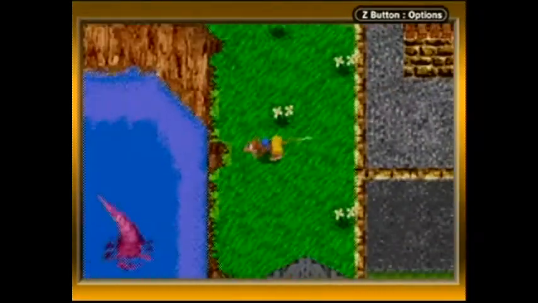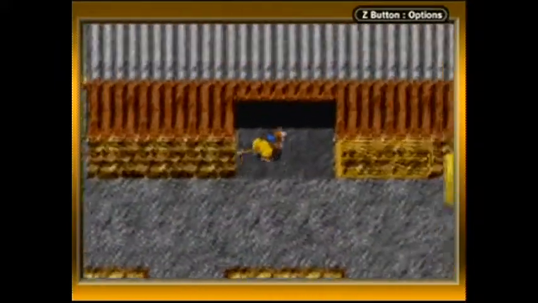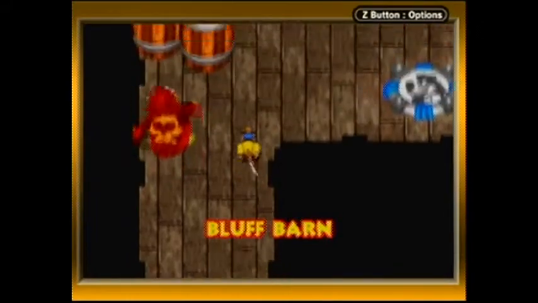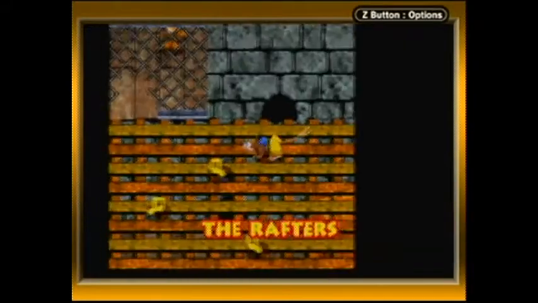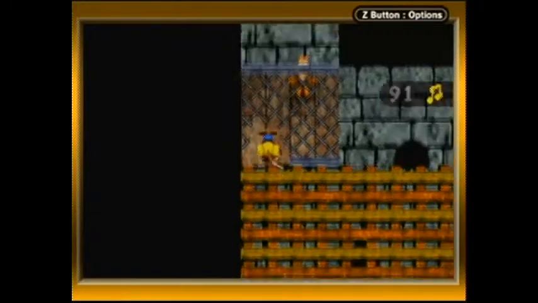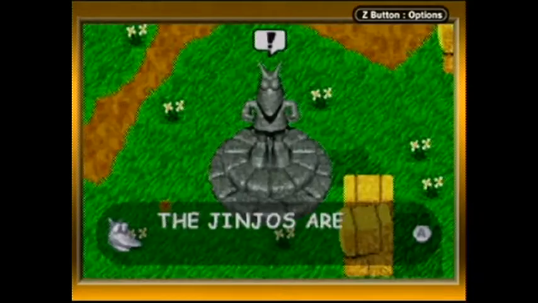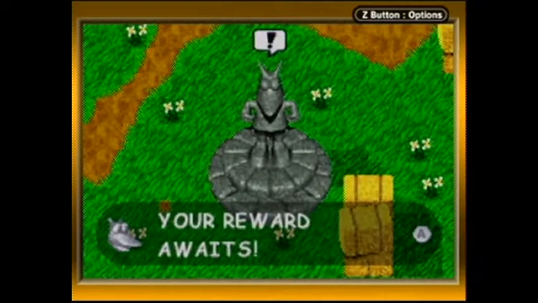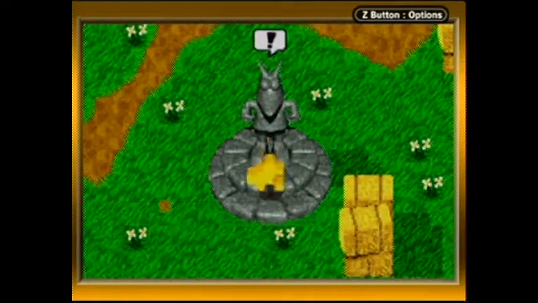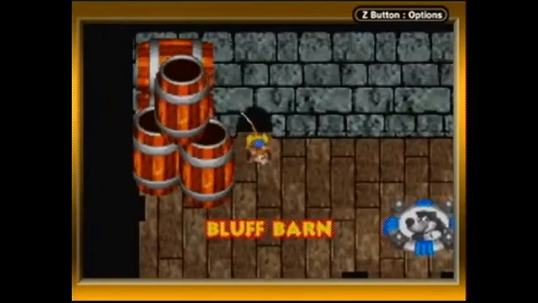It should be noted that as the rat, or the mouse, if you fall into the water, you die immediately. In fact, that's the case for most of the transformations. You also can't fight anything as the mouse, so be careful. Alright, I'm gonna get my reward. Alright.